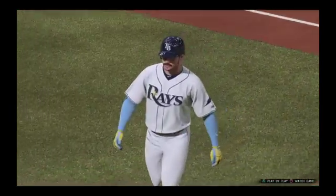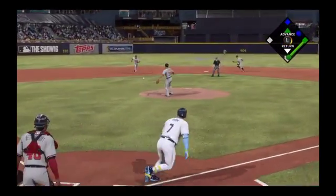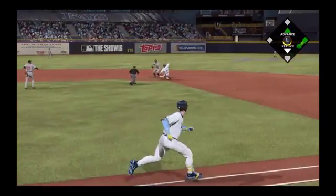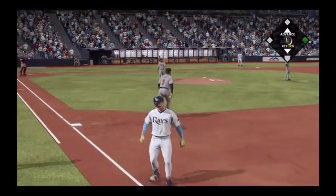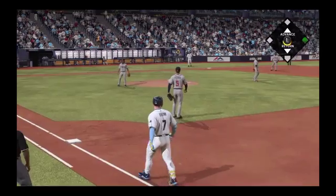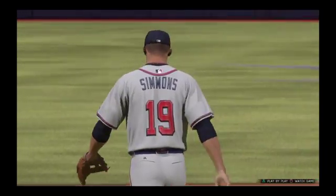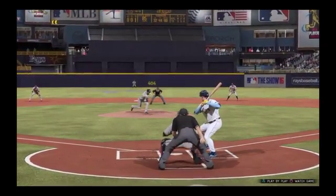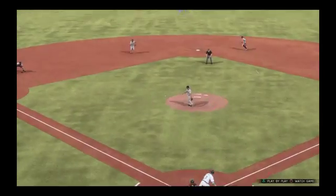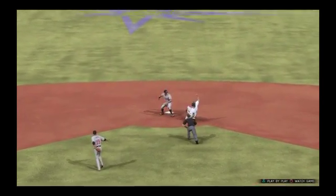Now batting. Here comes the first pitch. Ooh, he saws him off with that one. One there. On to first, and the throw goes right by him. Boy, that's just excellent concentration right there. You know, a lot of guys will try to put one eye on the bat and one eye on the ball, but he was determined to get that lead man, and a good throw gets it done.